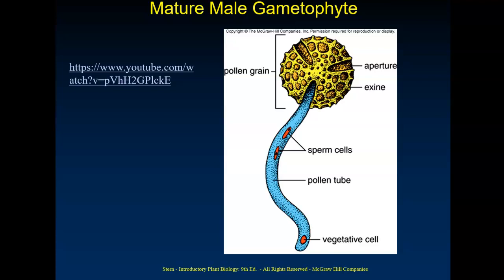So there's again the pollen grain. This is the mature male gametophyte. Different shapes and numbers of apertures depending on what kind of pollen it is. Those 2 sperm cells there have divided from one spermatogenous cell. The pollen tube's growth is being controlled by that vegetative cell, and you can see where the vegetative nuclei is down there. These pollen tubes are some of the fastest growing cells that we know of. They really grow really, really quickly.